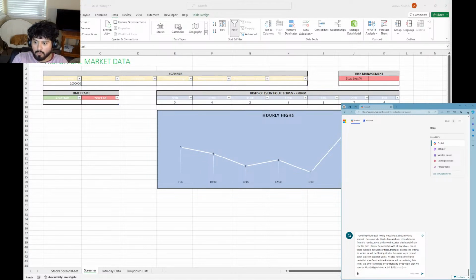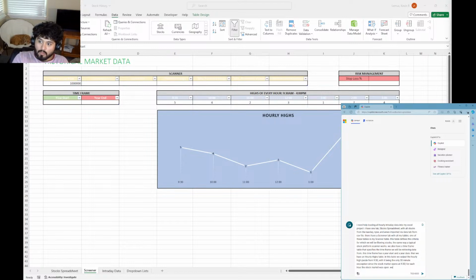In this table, we output the hourly high for each hour the stock market was open, with 9:30 being the only 30-minute exception since the stock market opens at 9:30.